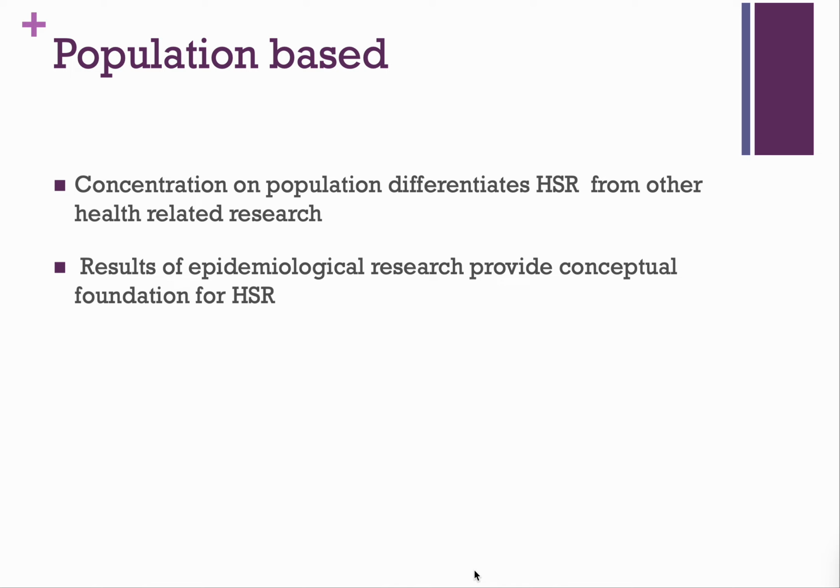But health services is also very population based, right? Because there are a lot of populations living in specific areas. Let's say there is a certain African American population living in Nevada, or Hispanic population living in certain parts of Nevada, who are more prone to diabetes or cardiovascular diseases. So population health is the one that we specifically look at. In recent times, we have been researching more of that in health services research, and that differentiates health services research from other health related research, right? Like, for example, epidemiological research and others.